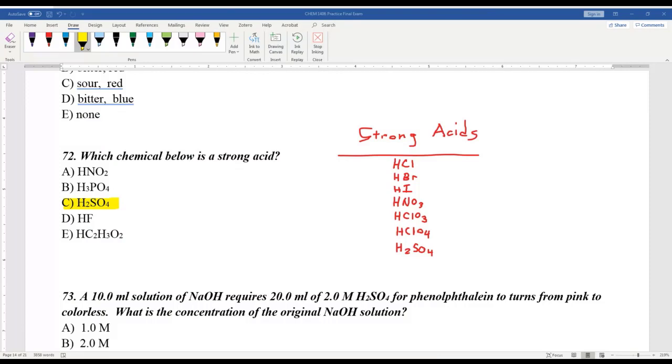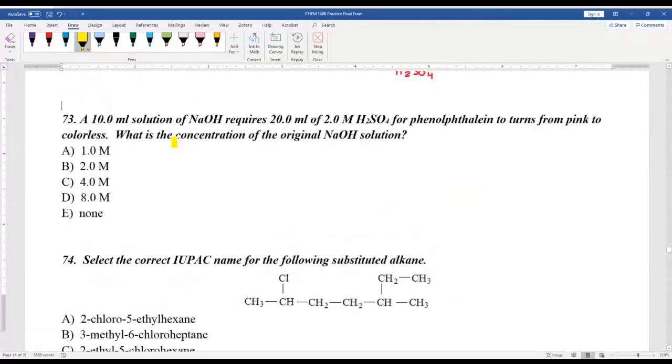Okay, sure. Let's take a look at 73. There are 2 ways to do this problem. There's what I like to call the easy way, and then there's the hard way. I'm going to show you the easy way because there's not a whole lot of time left in the session. And if you don't really have this mastered, the hard way might just get you in more trouble. The easy way is to use what I like to refer to as the titration equation. It's very similar to the dilution equation.